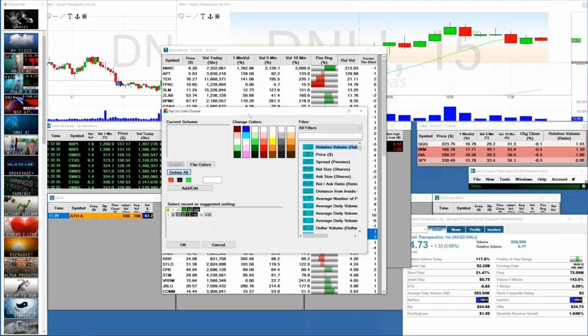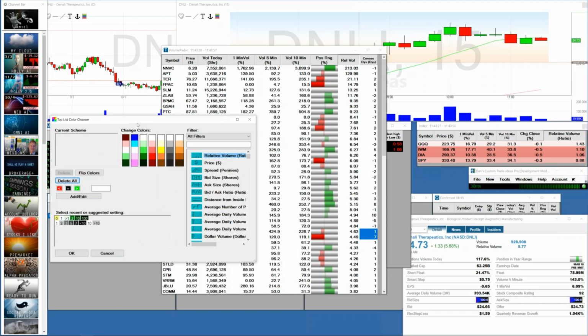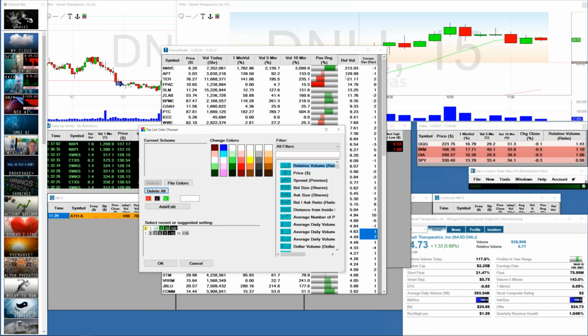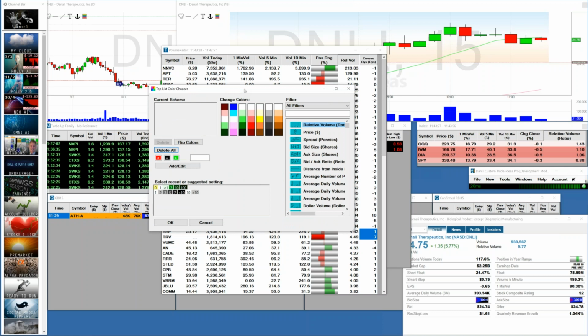Now once I do this, I have to pick the numerical breakpoints that I want to set up for the color change here. I'm going to pick increments of 3, 6, 9, 12, 15. Now, it's always a good idea to start with 5. The reason being is all of these predefined color schemes here, 1, 2, 3, 4, 5, show 5 breakpoints. So it's a good idea to start with 5 numerical breakpoints as well.